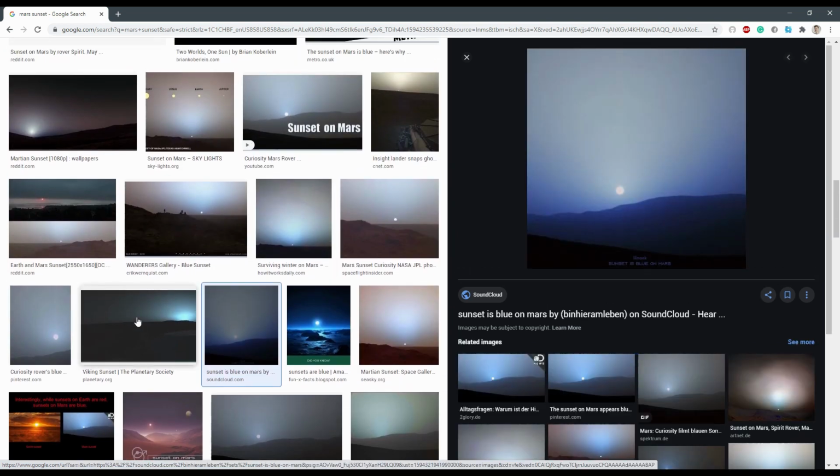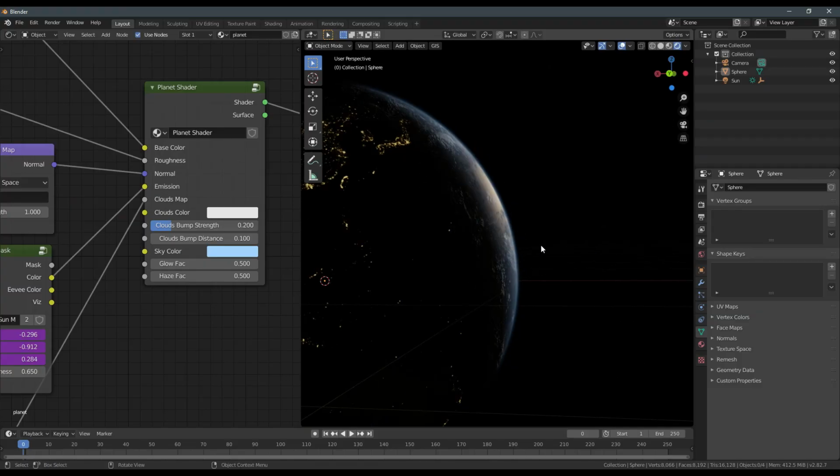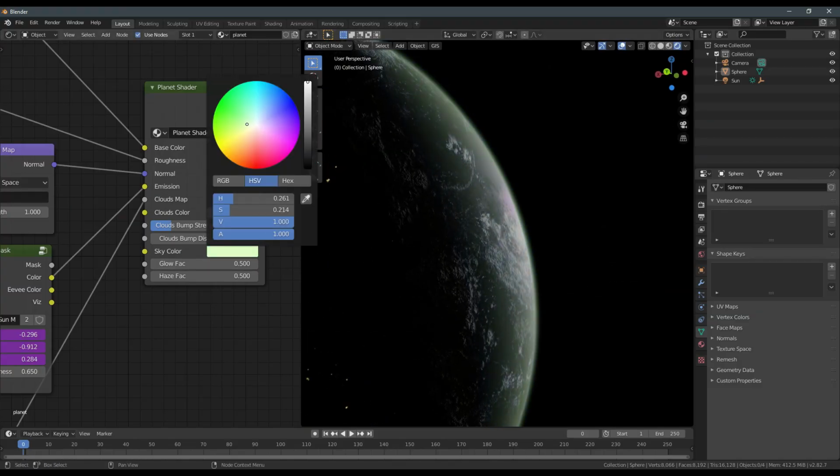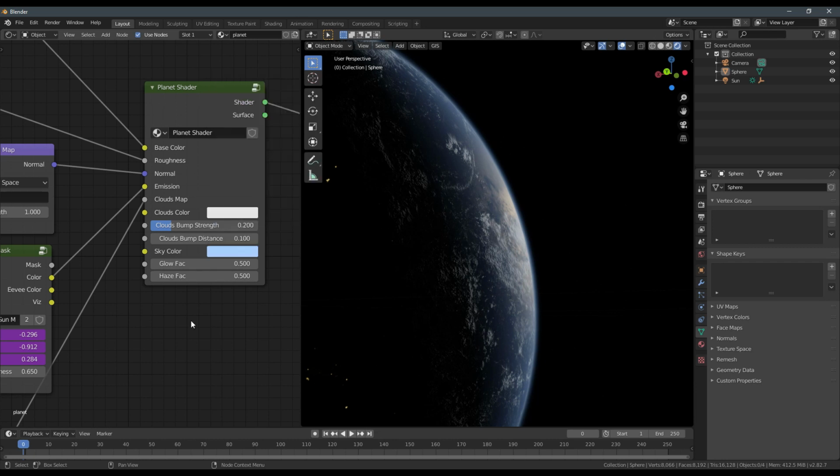So pretty cool. Emulating. So no matter what color you choose, the sunset will be accurate and match it. So if you're going for some kind of weird purple planet, then you'll get the green sunsets. So it all matches up. And oops, now I should probably change the color back.